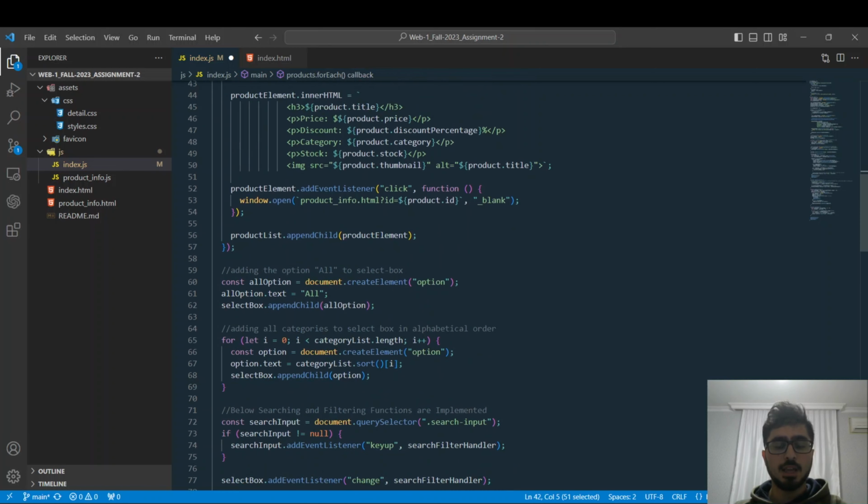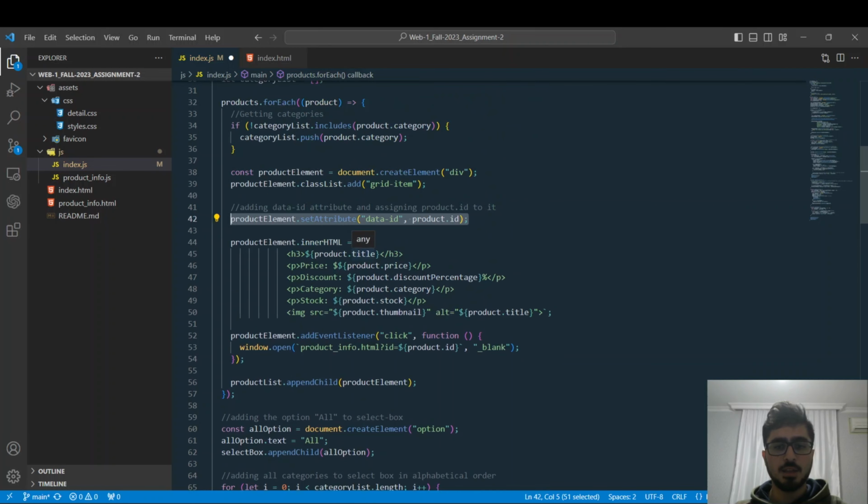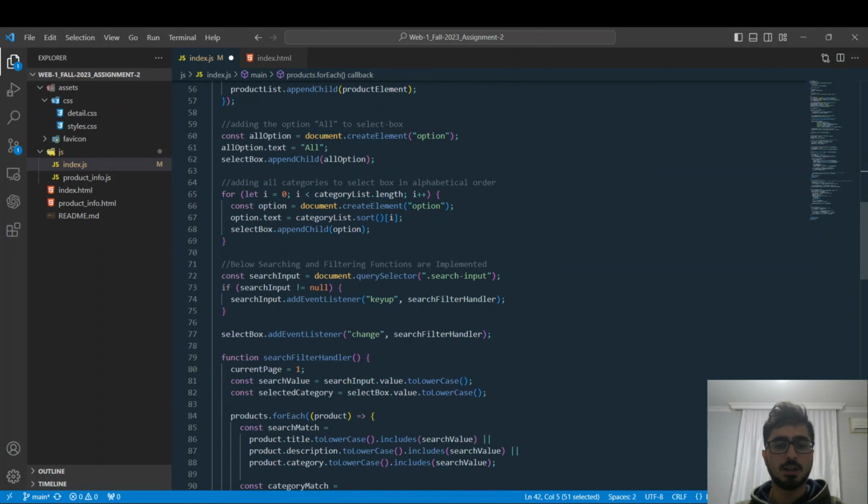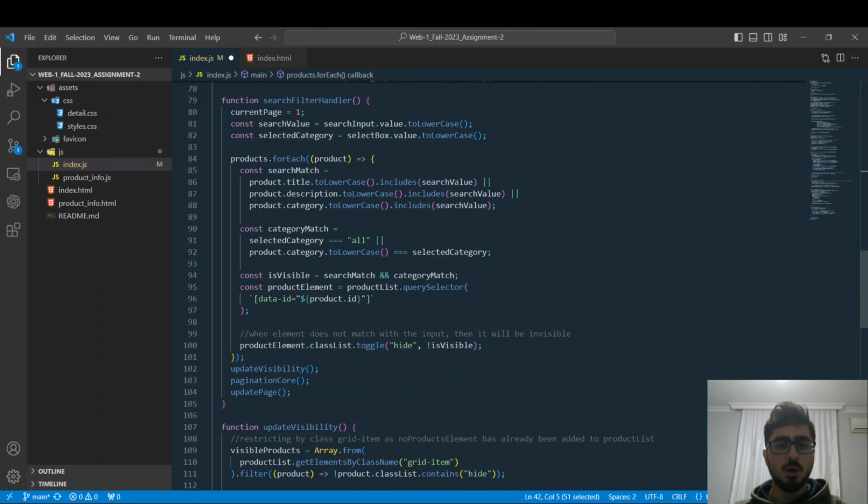So the reason I add that attribute and assign it the product.id is that, okay, here I accessed all products in the products array. However, I don't access them visually. I don't access the ones on, let's say, the user interface.